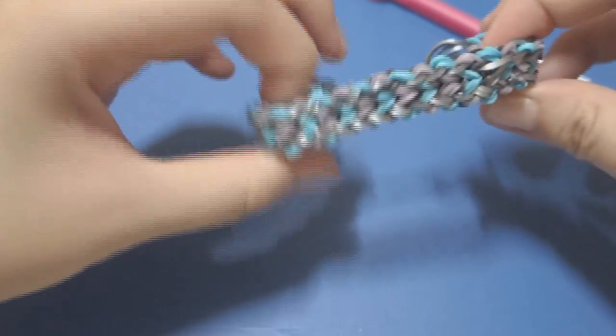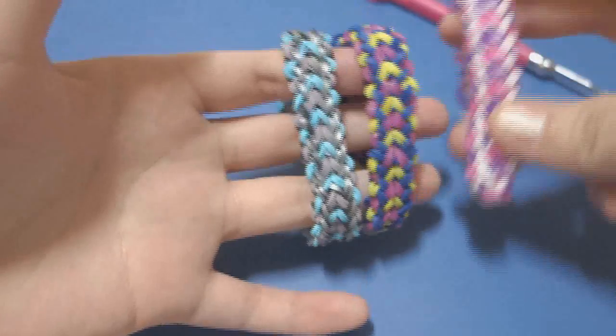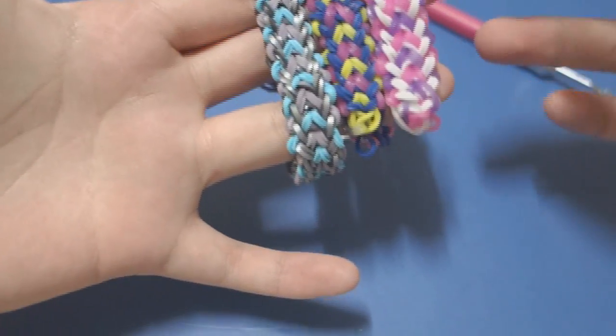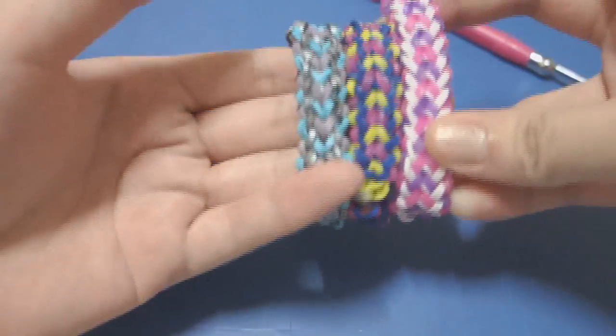Your basket weave bracelet. So there you have it, your basket weave bracelet. Make sure to try out different colors, and you know, it's great for summer.